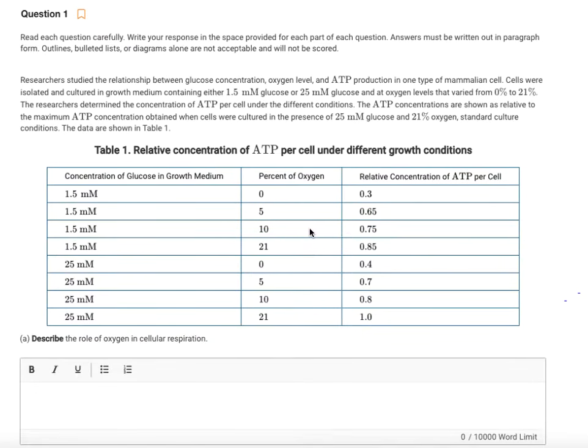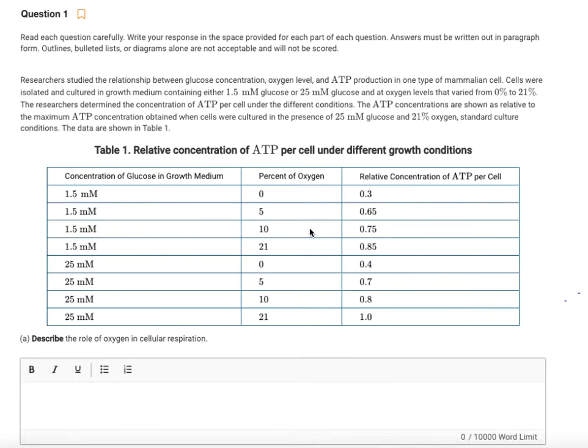Hey guys, welcome back. This is me going over the progress check FRQ section for Unit 3, which is cellular energetics, AP Unit 3, which corresponds to chapters 8, 9, and 10 of our Unit 2, biochem and cell biology. So this question is the first of the FRQ questions of the unit progress check, and it looks like it deals with cellular respiration.